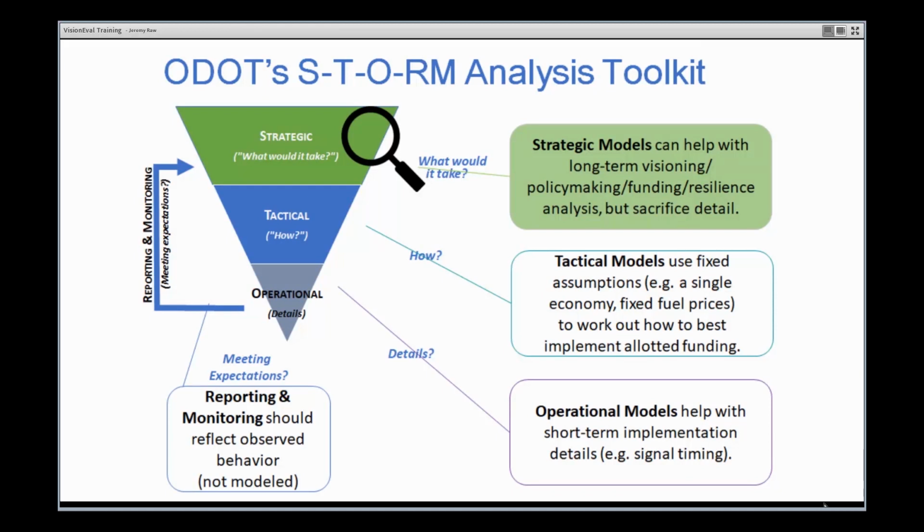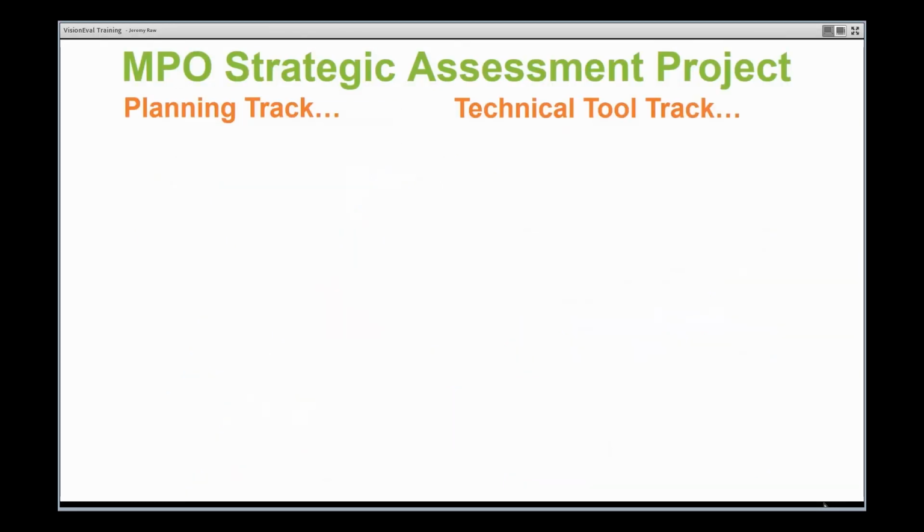And so what I'm going to do right here is to say you're a technical tool person. You've got your technical hat on. You're over on this right side, the technical tool track. But you're only here because you're supporting a conversation that's on the planning side. The planners are going to go and talk with the public, probably more with tax, of, what is this conversation? What do we want? What are our goals? Kind of a regional transportation.